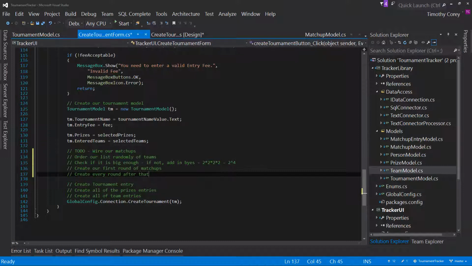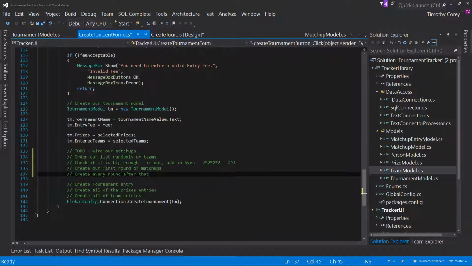And again, now we're dividing by 2. Because if you have 8 teams, then you'll be playing 4 matchups. And from those 4 matchups, you'll have 4 winners. Well, 8 divided by 2 is 4. Then those 4 teams will have 2 matchups. One matchup with the first 2 teams, one matchup with the second 2 teams. Out of those 2 matchups come 2 teams. 4 divided by 2 is 2. All the way down to 1. So we'll create a round for every matchup set after that.